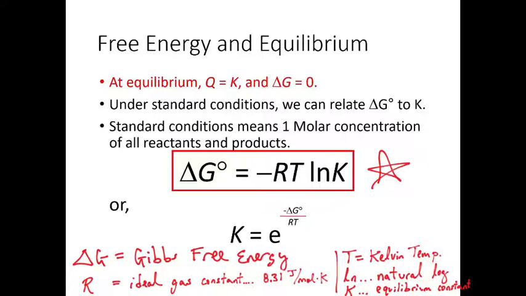So it seems kind of intimidating at first, but actually you'll be given an equilibrium constant. So if you have the calculator, you'll be able to just put in negative 8.31 times the Kelvin temperature, which is probably going to be 298 Kelvin. And then you just hit that natural log button on the calculator and put your K value in there, and the calculator will take care of all the calculations. What we're interested in is getting an answer and finding out if it's positive or negative, and then maybe comparing the different values of one reaction to that of another. On most of the problems, you just have to tell me if it's positive or negative. There's just a few where you might actually solve for it.